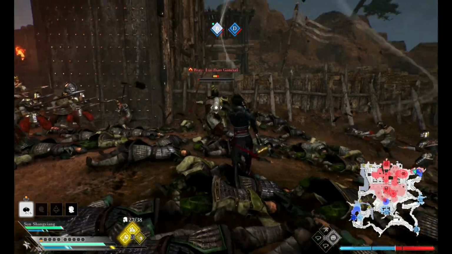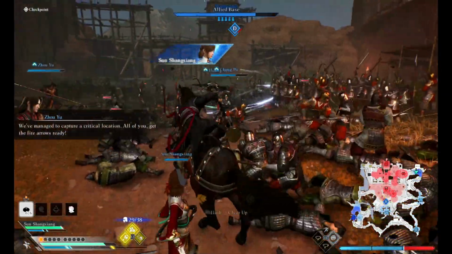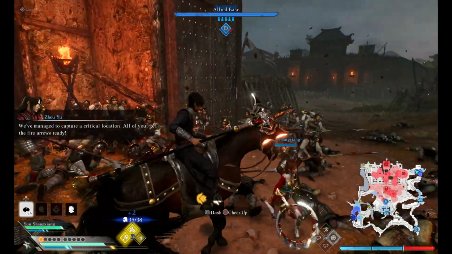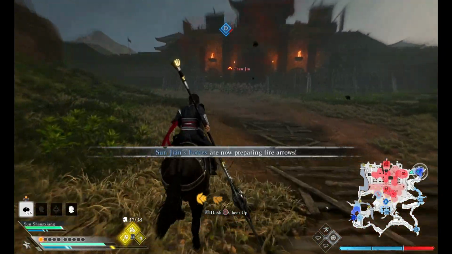Once you've done that, you can go ahead and just continue to play the rest of the stage normally. There isn't really too much trickery after the base goes down and the arrows get launched and the challenge is completed, and you can go ahead and move on throughout the stage normally.